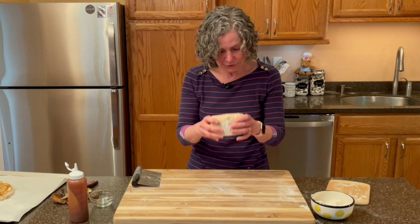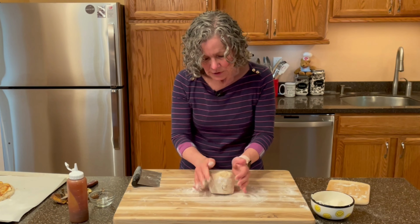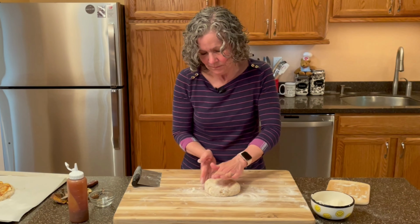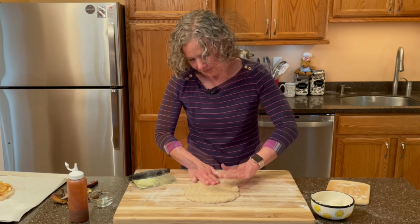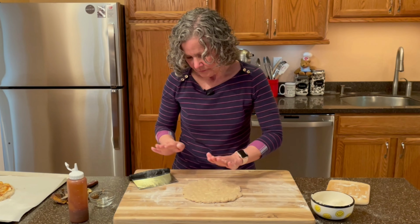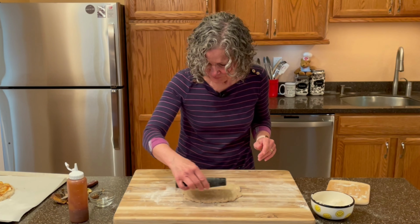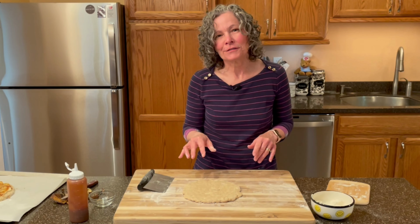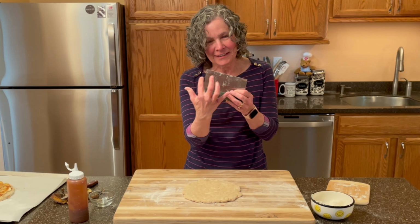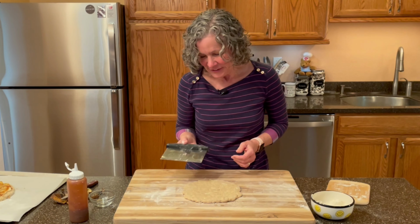We're going to take our other dough. We're going to flour our board a little bit. And now we're going to pat this out into about a 7.5 inch circle. And see how that looks. That looks great. Over 7.5 inches. My scraper here has inches marked on it, and it is 6 inches wide. That's how I know how far 7.5 inches is.